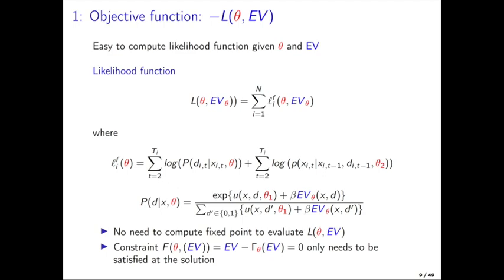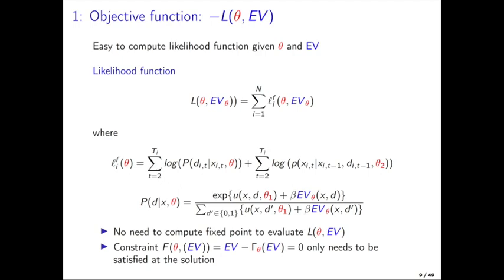Now the key difference here is that we take EV, the expected value, as an input, as a variable. It's not something that we are solving for as a function of theta. We don't need to solve any fixed point problems here. We just put EV into the likelihood function and evaluate it at the data. Same thing with the structural parameters theta one. So this is really just a few lines of Python code or MATLAB code, and you don't need to write fixed point solvers or anything just to implement the likelihood function.